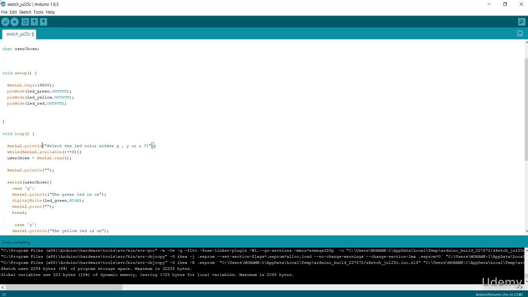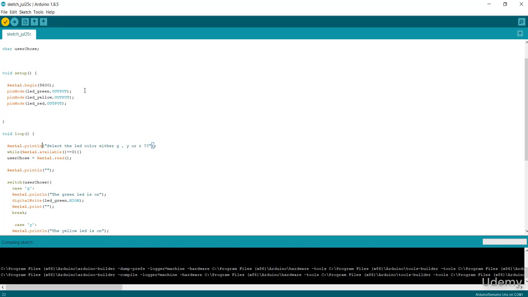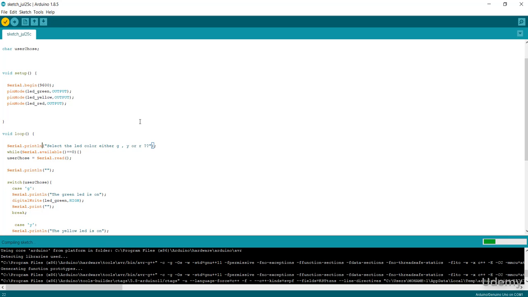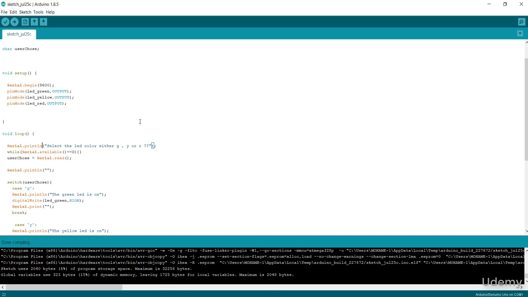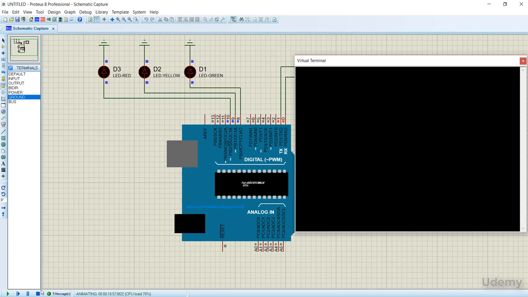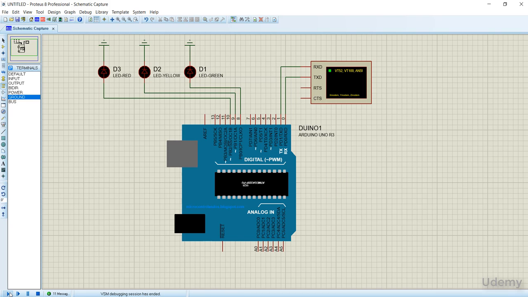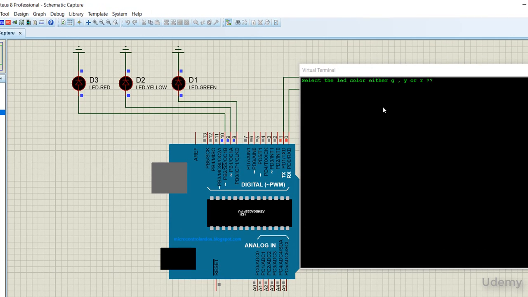Maybe this causes confusion for the communication baud rate. So let us verify the code again. Okay, and stop and start the simulator. It is working. Select the LED color, either G, Y, or R.